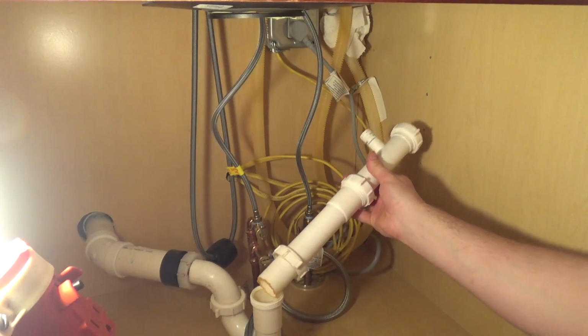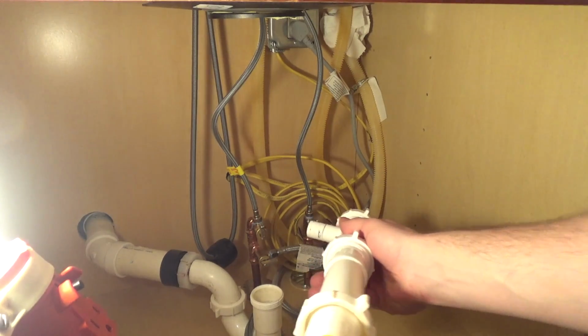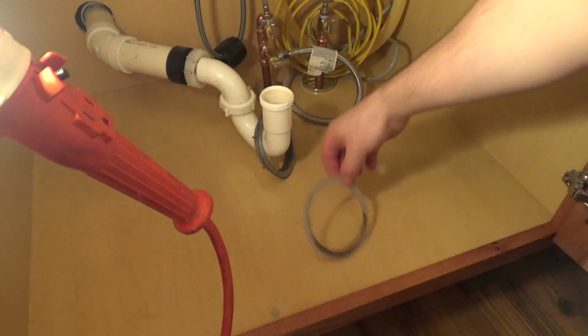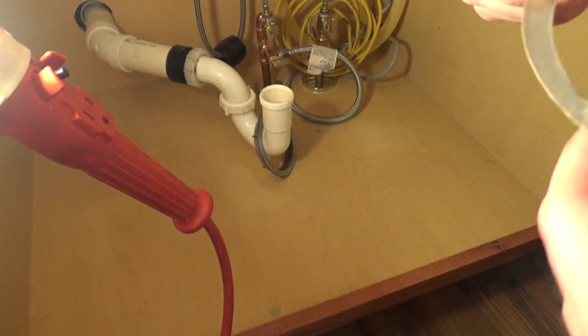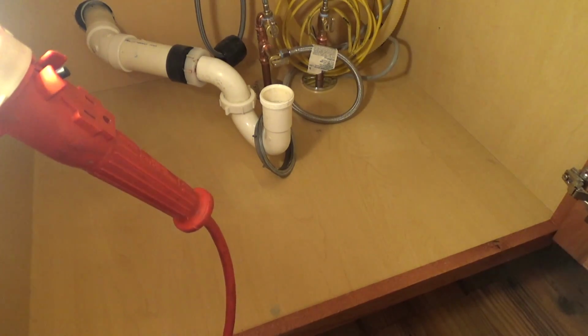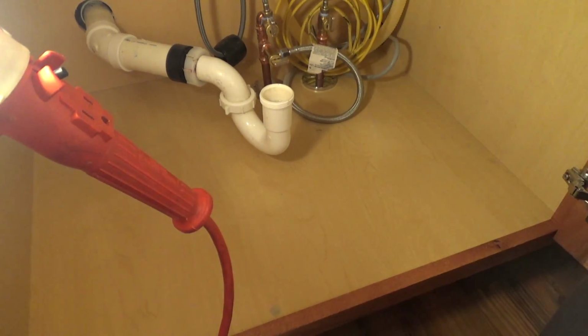Okay. So here's the drain, which we'll get to later. We're probably going to have to cut one of those pieces to be the right size. That's not a big deal. So now we've got this, which I don't think we will need. I don't think it's even reusable anyways because it just ripped. And we have this, which we will not need. And we don't need that.